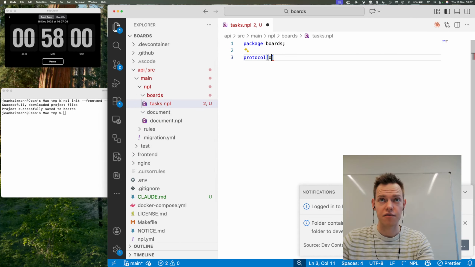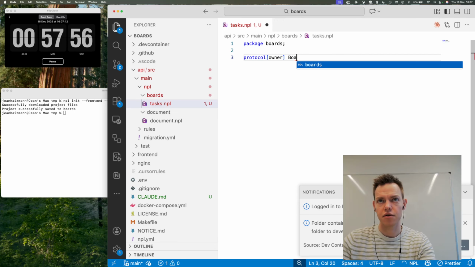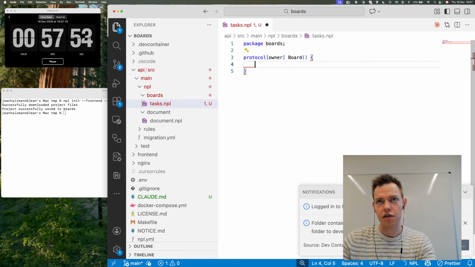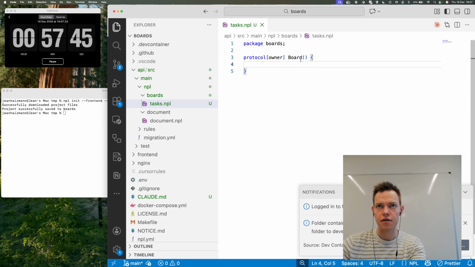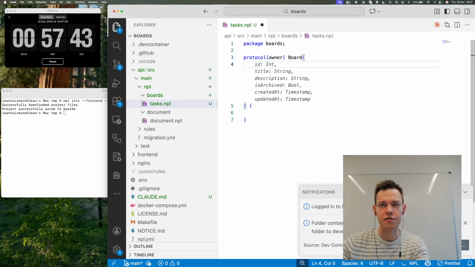And I want to have a board owner that creates the board. Okay, so we want to represent here our board with this. This is something that is super useful to have. How do we want to identify the board?